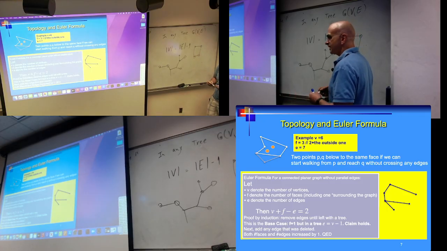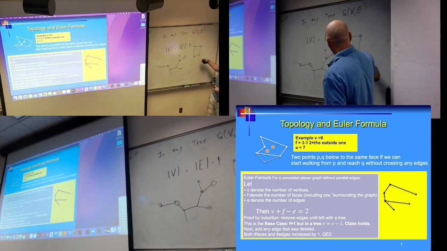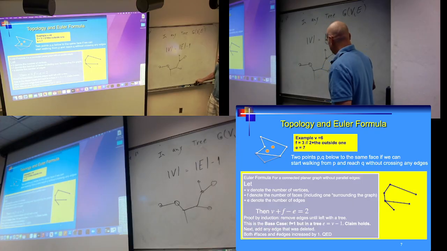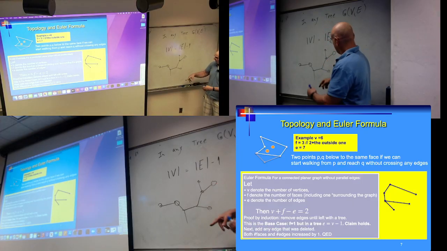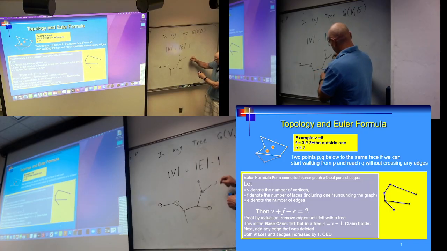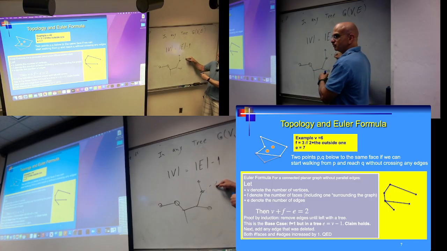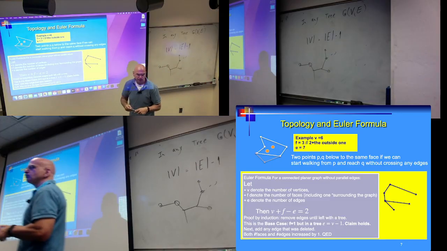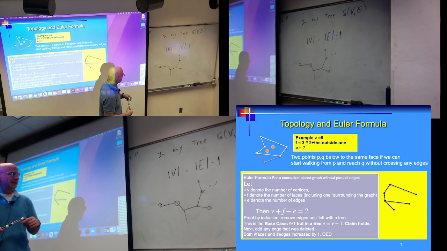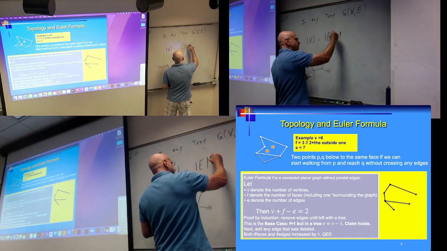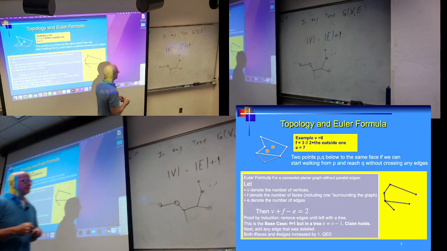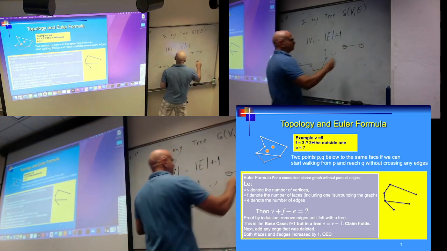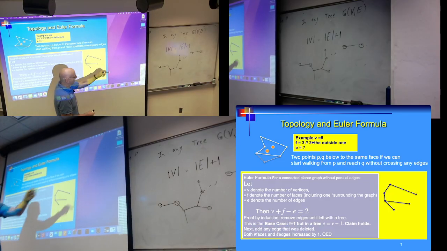A tree doesn't have any cycles. By definition, a tree is a connected graph which doesn't have any cycles. So I can pick a leaf, I'll delete this vertex, and I'll delete this edge. I decreased V by 1, I decreased E by 1. Check, yeah. Isn't it plus 1, number of vertices? Yeah, plus 1. Correct. Again, proof by example is 1 plus 1 equals 2.